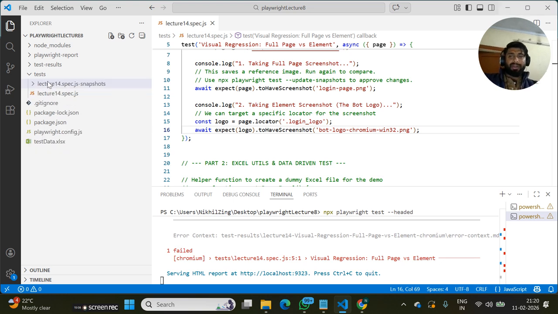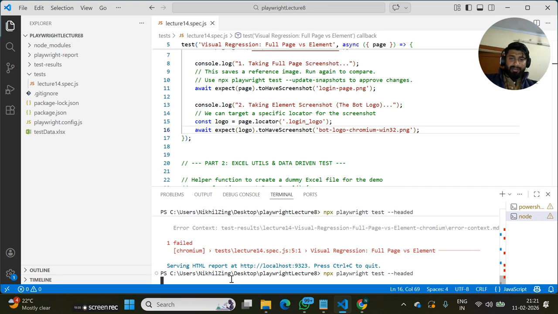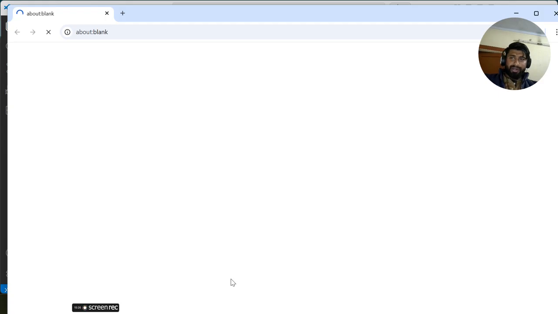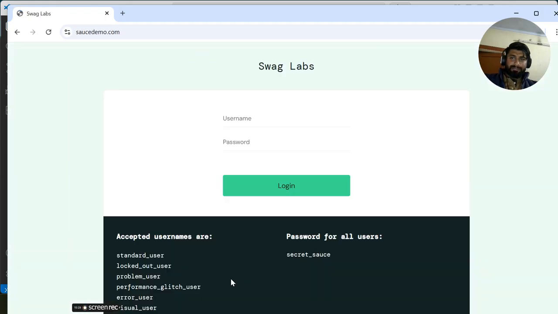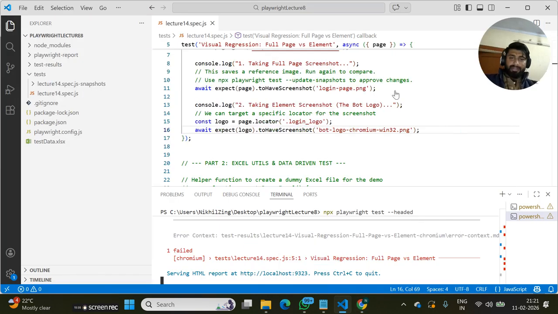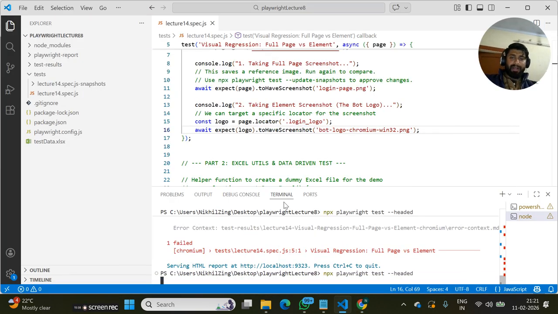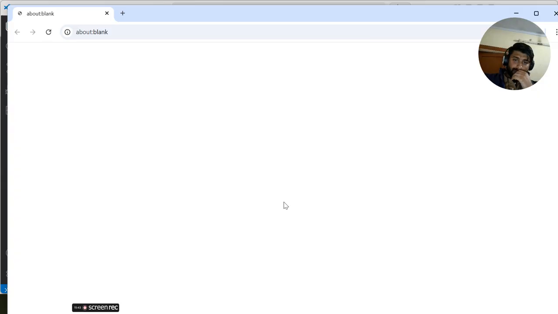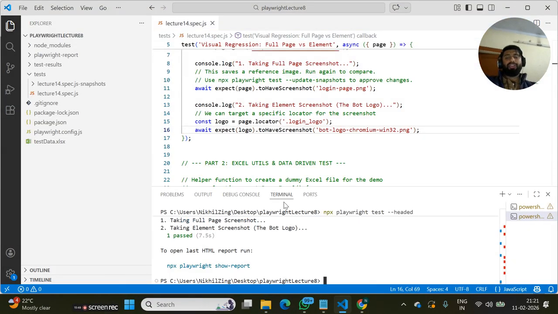All right, guys, what I will do, I will delete this folder. This is probably a picture path problem as far as I understood. And this time it will fail because it will take the pictures and generate the folder. All right, it failed. Pretty good. And this time again, it should pass. Cool. You see, it passed.